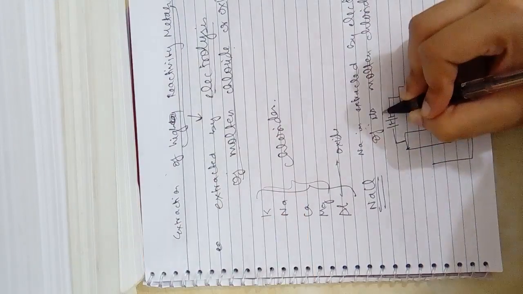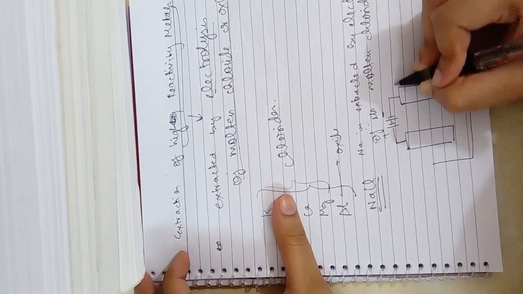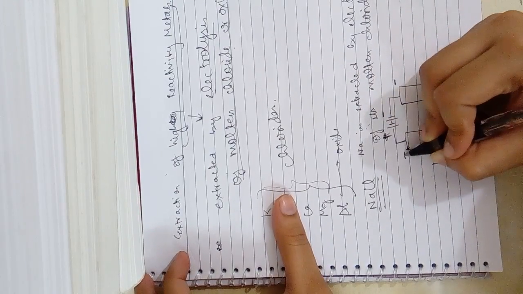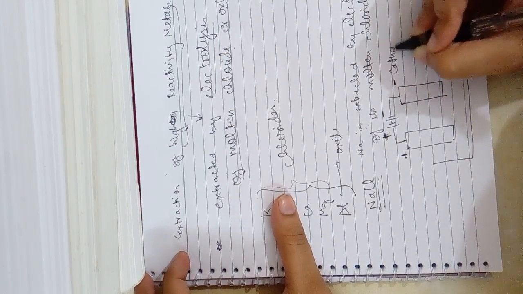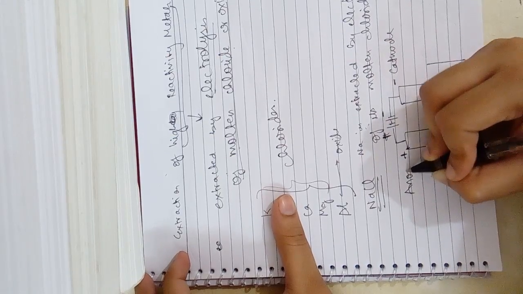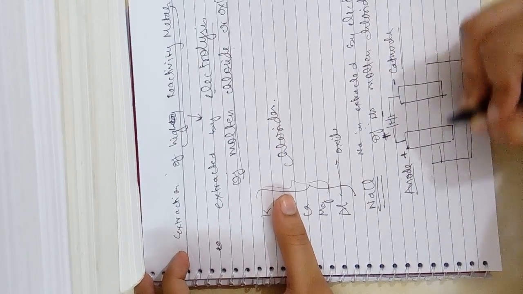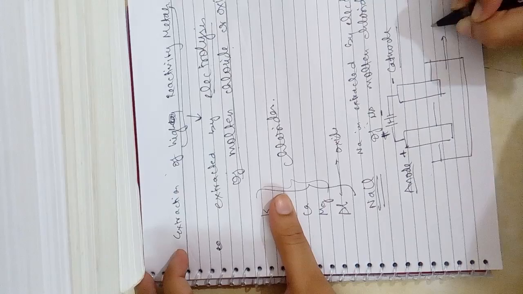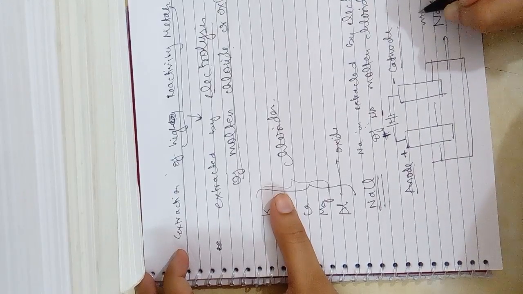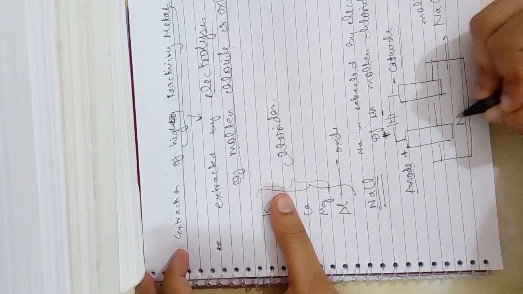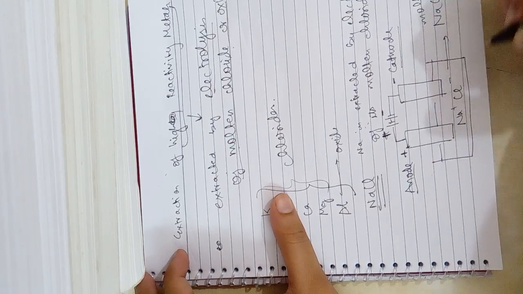So this is minus, this is plus. The cathode is the negative one here, and the anode is here. You need not draw this diagram. We will do a few reactions that you need to know. This is just to explain to you. This is molten NaCl basically. So NaCl is an ionic compound. It has ions Na plus and Cl minus.